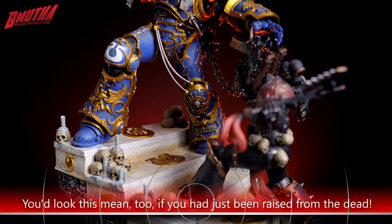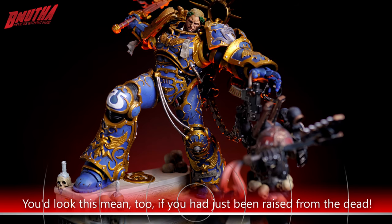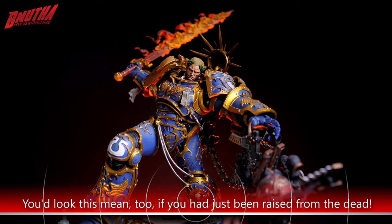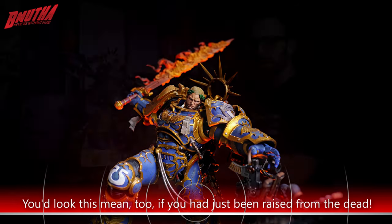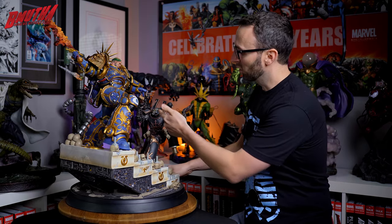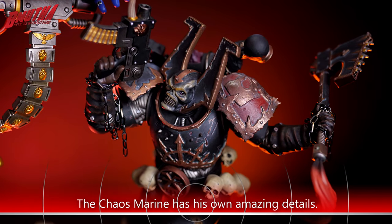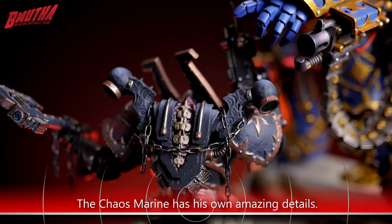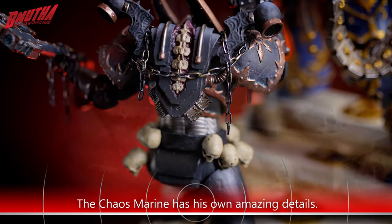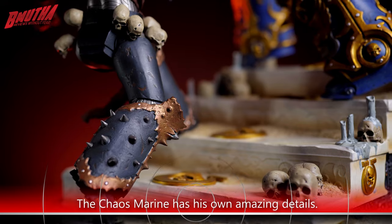Now, this statue captures that exact moment where the homeworld of the Ultramarines is being invaded and the first of the infantry fodder is running up the stairs here. Now, under normal circumstances, this dude right here would be a pretty intimidating sight. He's got the skull mask, he's got the gilded skull on his shoulder armor, you got the spiked boot, and for good measure, more skulls around his waist. He's got chains, a big spike on his gun, and this chainsaw-like serrated edge on his axe. I mean, this is a bad-looking dude.